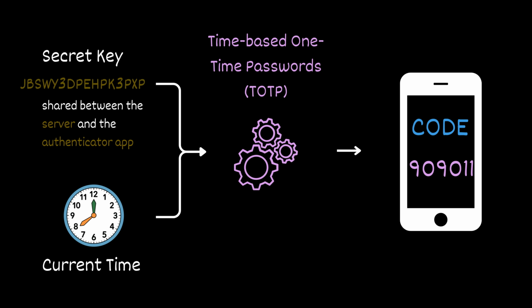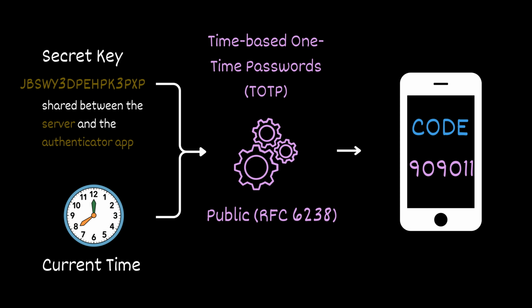The secret key is created the moment a user sets up two-factor authentication for the first time. On the server side, this key is stored in the database, linked to the user's account. On the user's side, it's saved locally on the device, inside the Authenticator app. Now what about the TOTP algorithm? Where does it come from? Well, that part isn't secret at all.